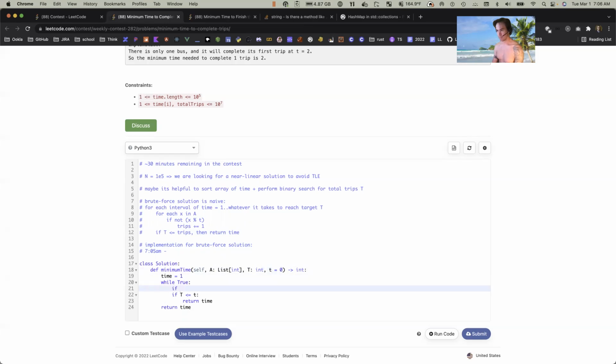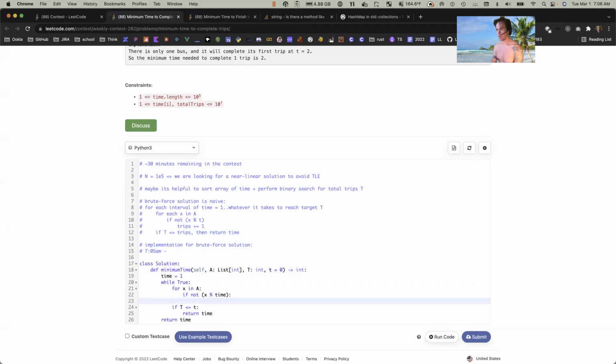Let's see, for x in A, if x modulus time, then t plus equals 1.